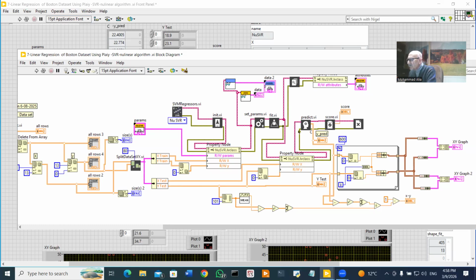Here it is fed to the predicting VI, and also I have to use the Y testing for drawing and also for estimating the score by comparing the Y predicted and Y testing value, the input and the output. So these also are fed there, and as I told you, I can see them also by doing the same as I have done before.